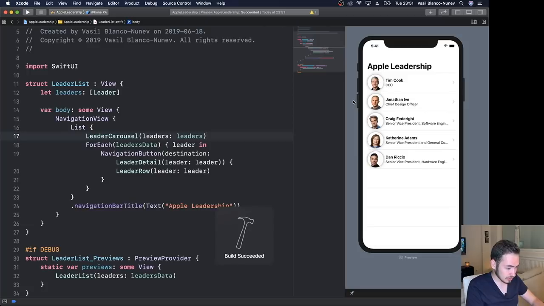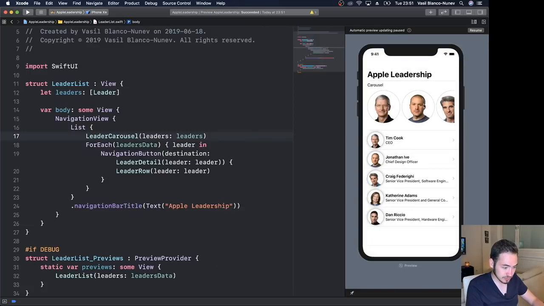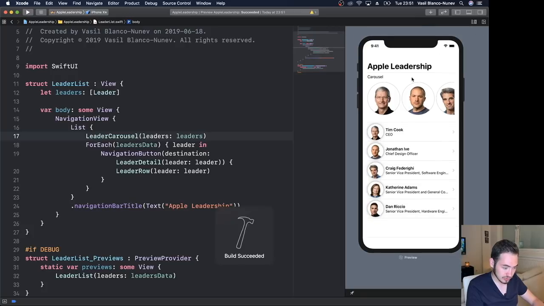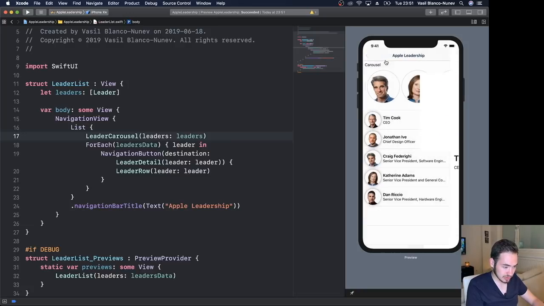So we are adding the carousel. All right, so we can interact with it. If I press resume, I cannot interact with it yet. Okay, so I have my carousel in here and my buttons in here.